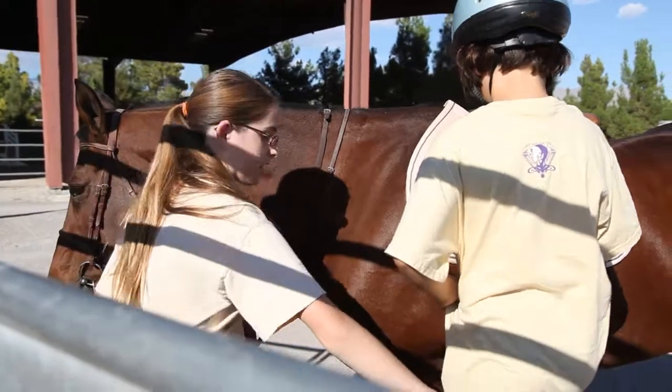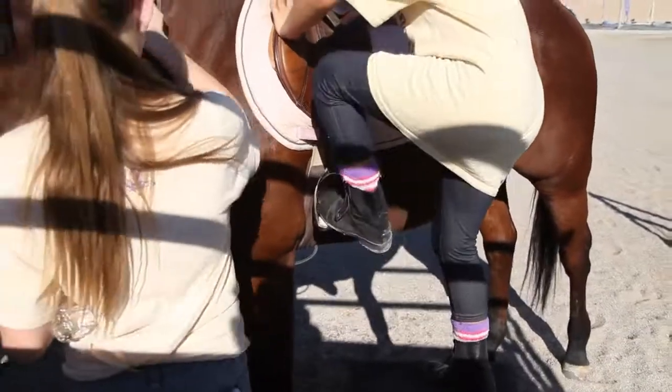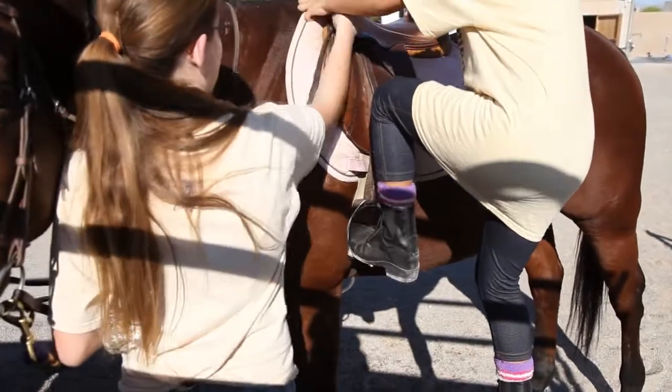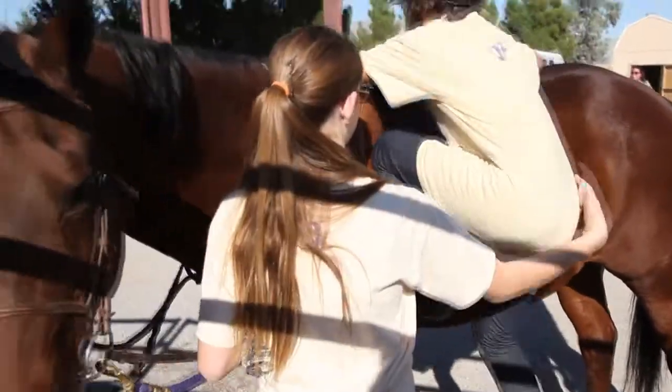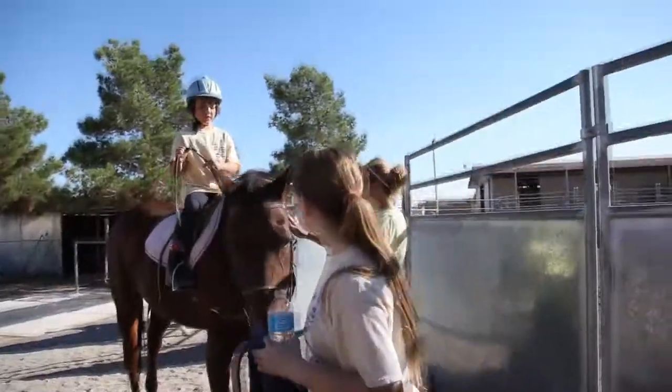Okay, you're going to take your left leg, which is this one. Put it in the stirrup. Hold the reins. Good. Okay, now hop up and swing your leg over. Good job. All right. Come on.